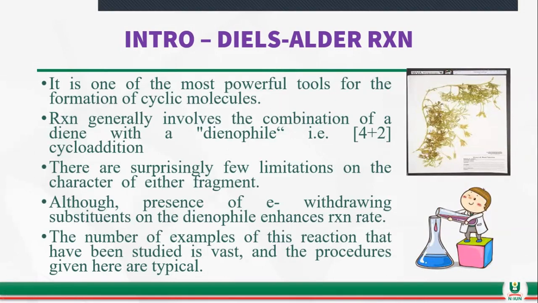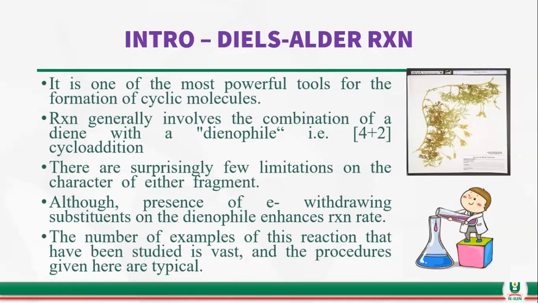Although the presence of an electron withdrawing group or substituent on the dienophile will enhance the rate of reaction, because the dienophile has a double bond, as we'll be looking at later. At the same time, the carbon that carries that double bond must be put in a position where it's hungry for electrons, because your diene is willing to donate pi electrons through its pi bond. So if the diene must be a very good donor, then your dienophile must be made a very good acceptor before you can easily have that reaction.